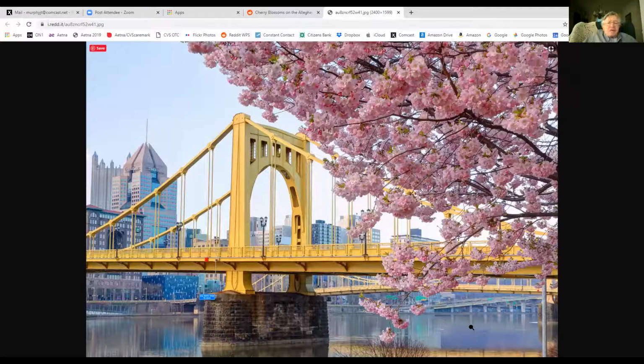What time of day did you take this at, Jim? This was in the morning. I started around 7:30 and I finished up around 9, just doing different shots, waiting for the lighting. This one probably would have been around 8:30, 8:15, somewhere around there in the morning. I kind of like the fact that the buildings in the background are kind of hazy, so it lets the bridge and the tree just pop right out from the picture.